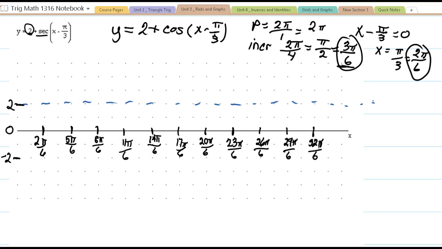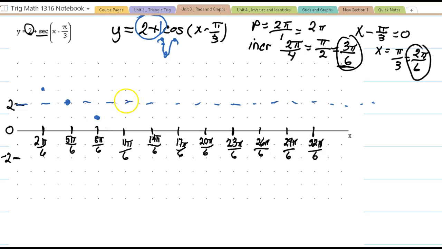And then we're going to remember that cosine is going to be at its peak, go down, come back up at its peak. So what we're going to do is at our start point, we're going to make sure we go to our peak. Now remember, we're going to do 2 plus 1. That's going to be 3. So its biggest peak is going to be up here. The next number is going to be at its sinusoidal axis. The next one is going to be at its minimum. So I'm going to subtract 2 minus 1, which will give me 1.